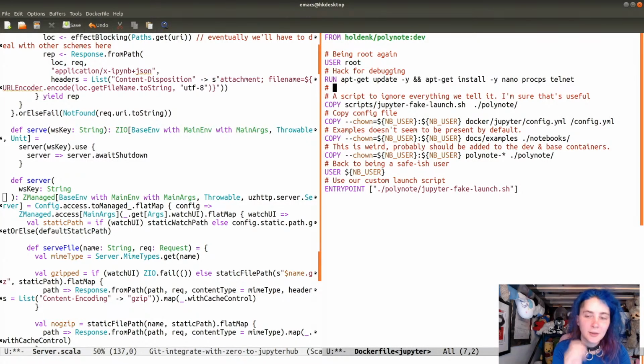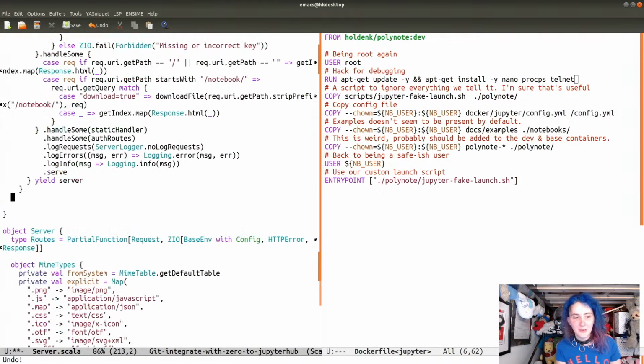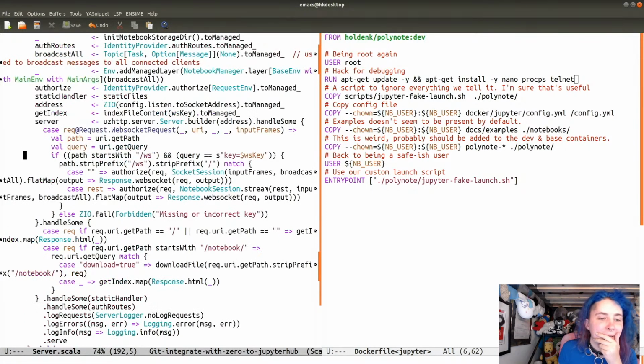So I can either, okay, the right thing to do is figure out how ZIO mappings work, right?